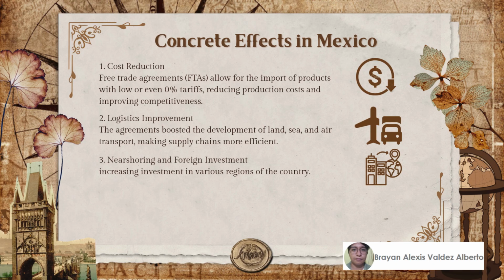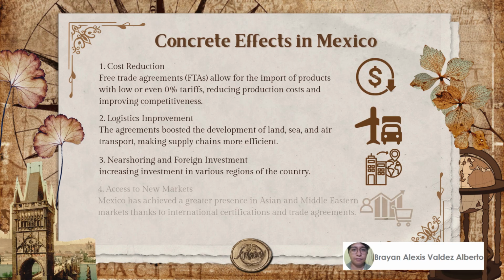Another important effect is what's happening with nearshoring. As a result of the USMCA and the realignment of global supply chains after the pandemic, many foreign companies have decided to establish operations in Mexico to produce closer to the US market. This is attracting investment and generating employment in several northern states and the Bajío region.